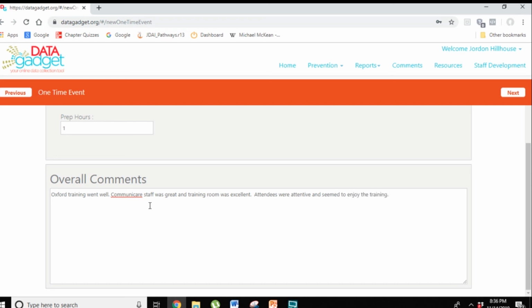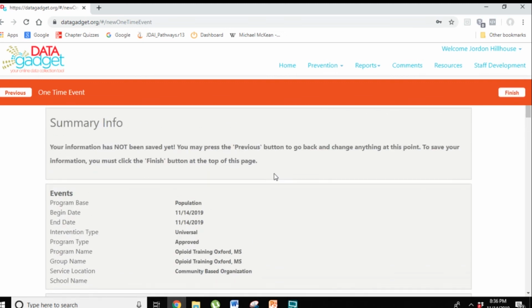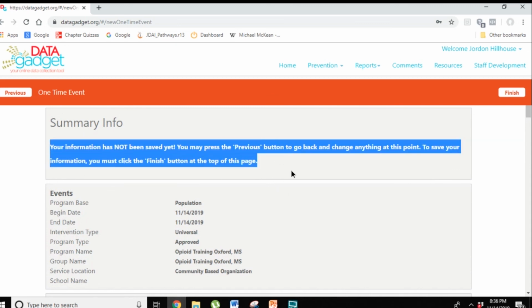Okay, so after you put in your comments, you're going to click next. And this is your summary info. This is important because it tells you your information has not been saved yet. You may press the previous button if you want to go back. But once you click the finish button, it is finished.